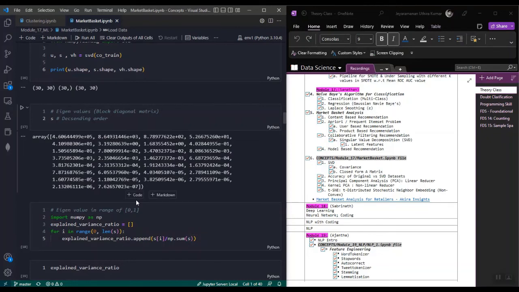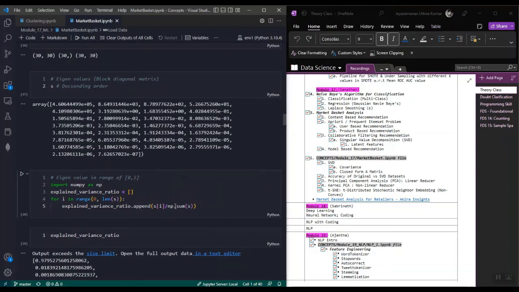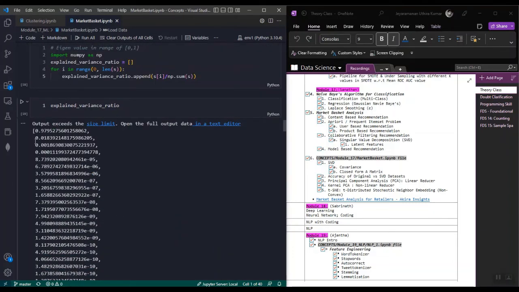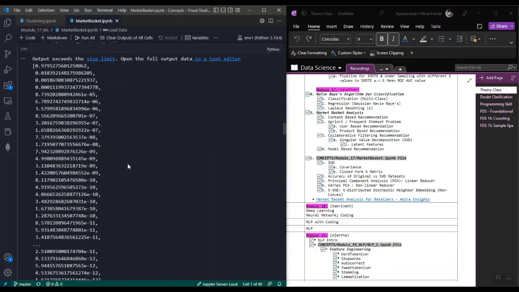So if we want the values to be between 0 and 1, if you put these eigenvalues in a range between 0 and 1, it is called the explained variance ratio. So it is basically each value divided by the sum of these values. So in this case we will get 0.97, 0.98. This means that this particular feature is 97% important, or it covers 97% of the variance. That means it covers the variance or the spread of the data set. This particular feature is 97% that much important.